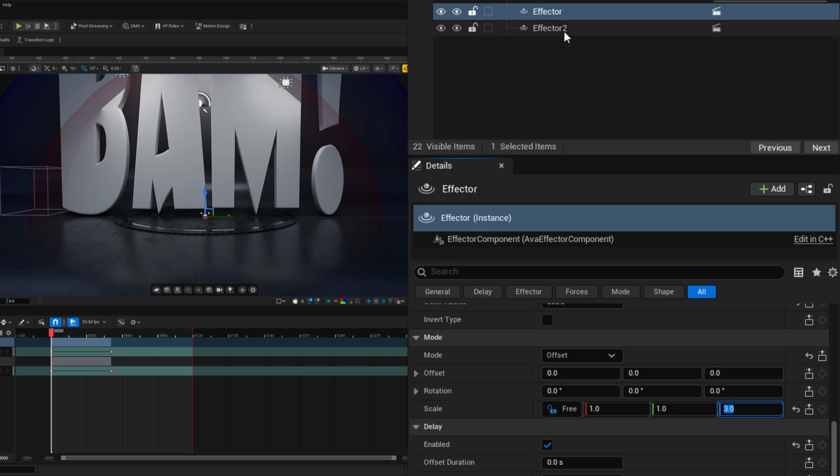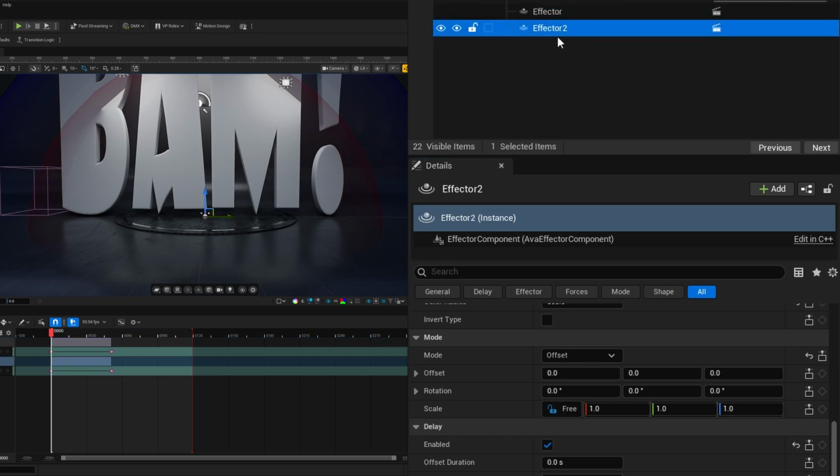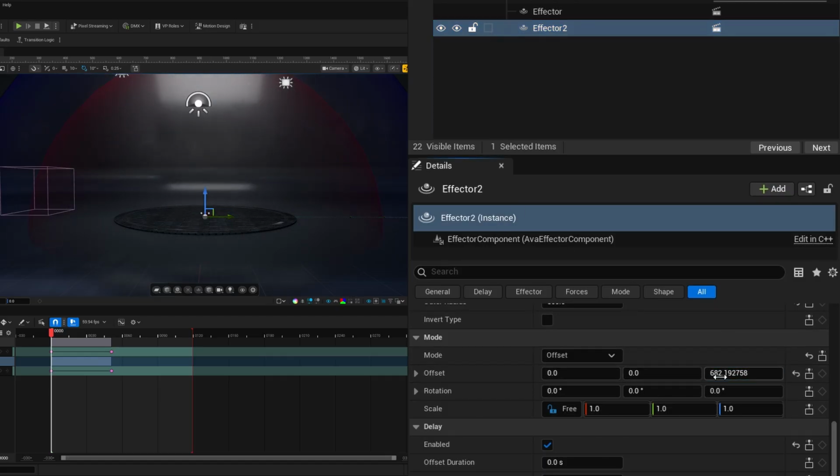And then finally, we'll go to our second effector, and we're going to use this to offset position. So the offset here is 111 for scale now, and position, I'm just going to click and drag to the right to get all these letters out of view. Out the top of the screen. There we go. About 700 takes care of that.